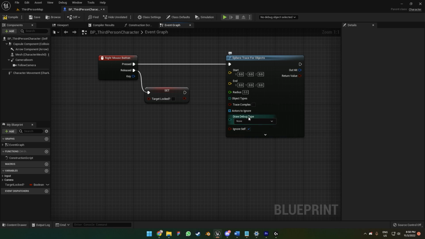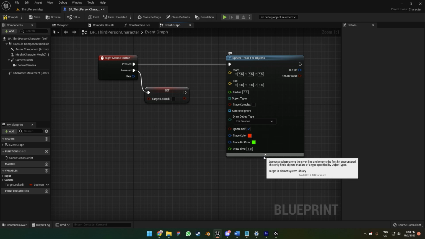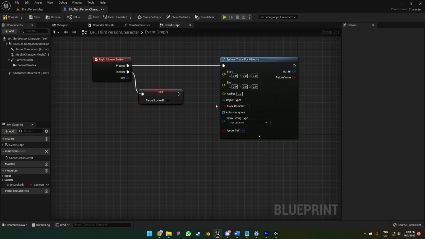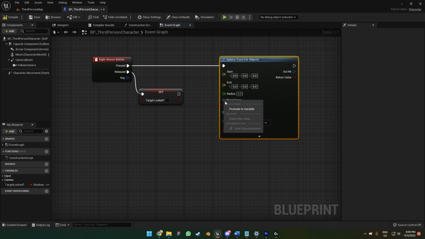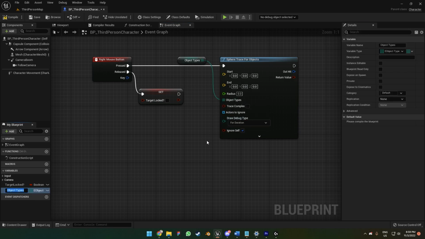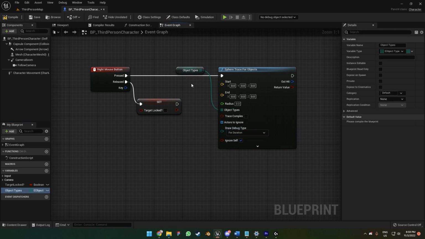on the draw debug type, we're going to get for duration, but you can also choose persistent. The lines that appear in the game, they disappear after some time. So that's why I like the for duration one. But you can choose whatever you want, whatever is better for you. And here on object types, we're going to right click on this and let's promote it to a variable.